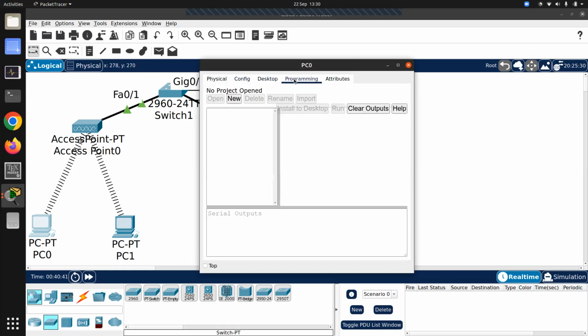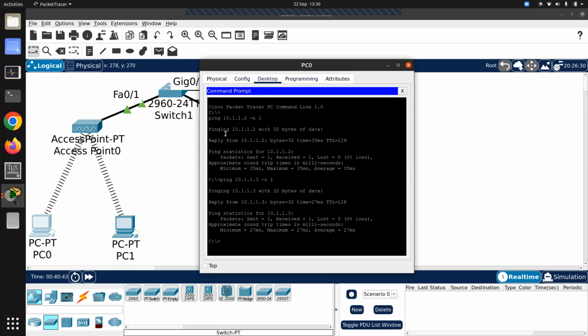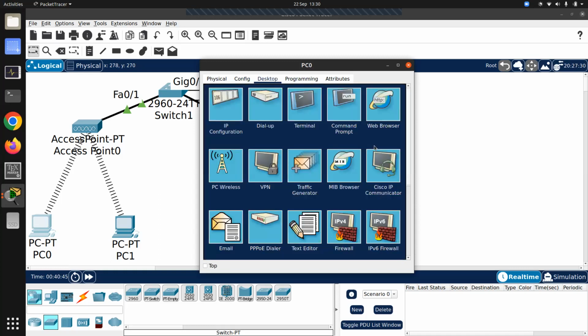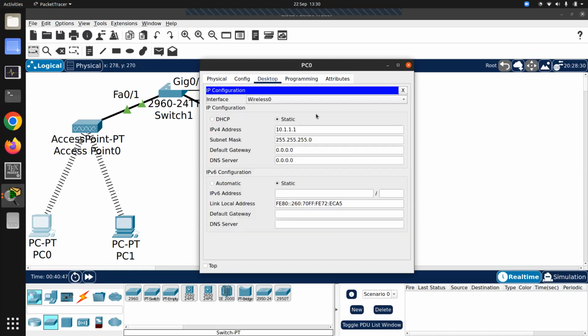If you go to this desktop, let's remove this IP configuration. Unfortunately, the GUI here is not as fluid or as user friendly as you like, but you can get to this prompt.